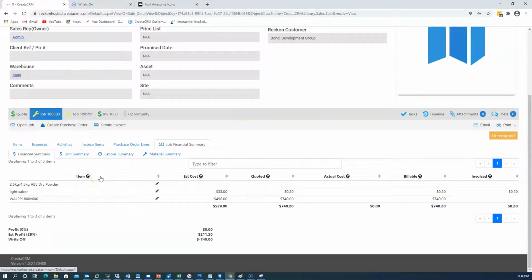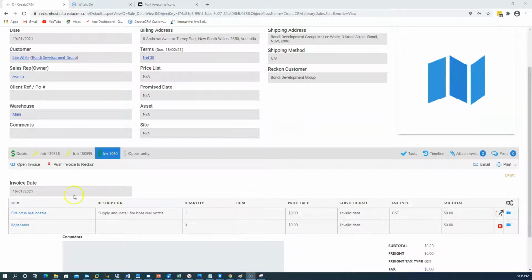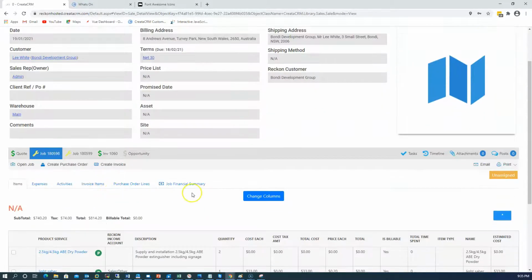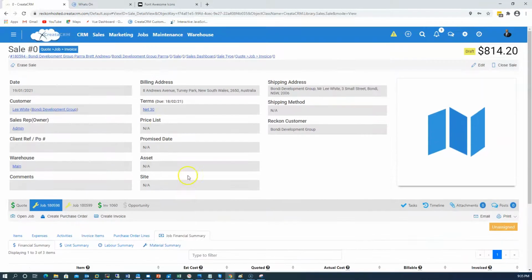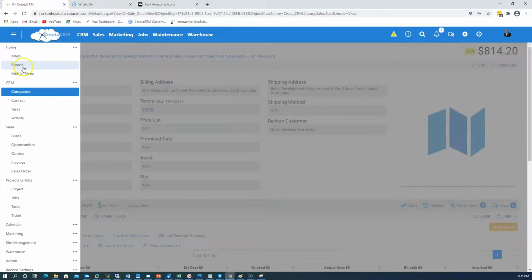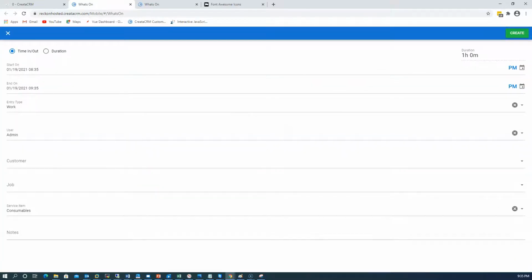So what also brings us into account is everything is linked into one process. And what that means is that when you're doing, for example, jobs, the major thing that people ask us is when they scope out jobs with tasks and elements in that as well, is that they want to put timesheets on to find the actual cost of materials. So in our system in here, we just created a job called 10058, long number there, and we're just going to go to our app view as well. And people can actually create a timesheet in here.